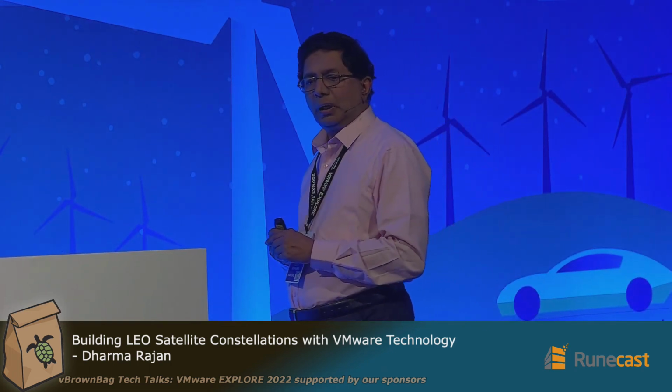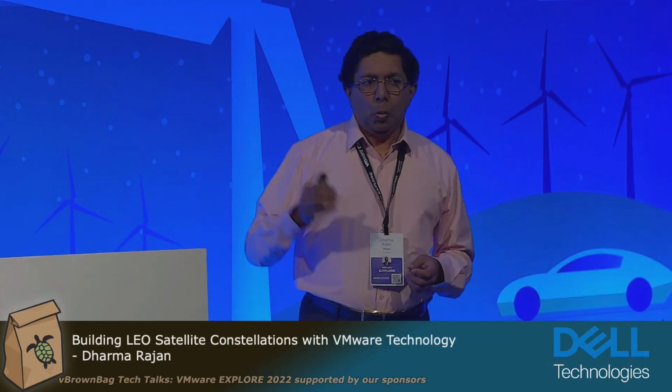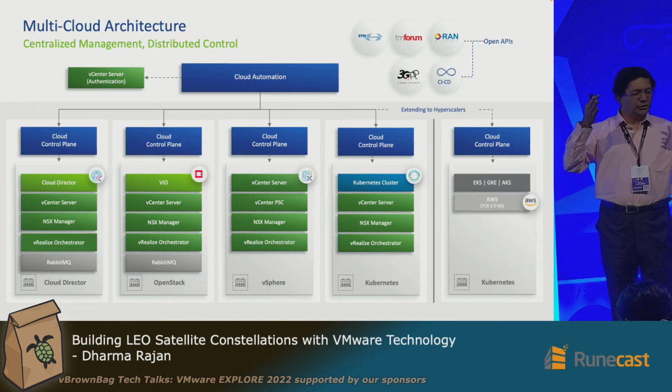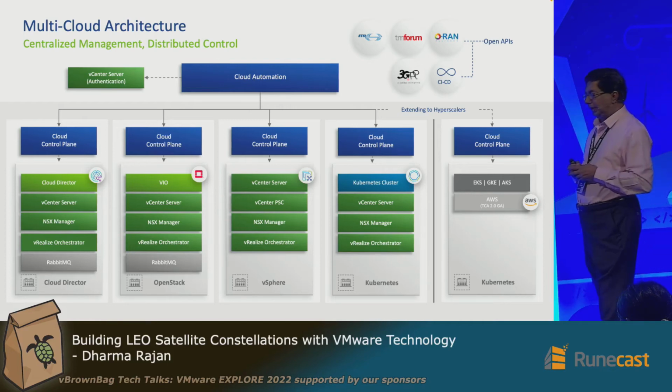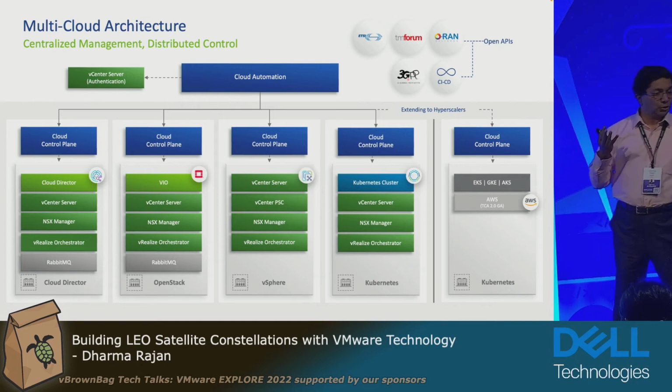I said multi-cloud architecture. You can start to deploy it in different control planes. What you see in the far right is the control plane, which is where we started out with, where we started to deploy the 5G core network. Here, you could bring in all the core functionality, whether it's an evolved packet core or IP multimedia subsystem, from any vendor of your choice, and securely demarcate it using the vCloud Director. That's one type of control plane where you can deploy. And that's a control plane where we have around 1.2 billion subscribers today.